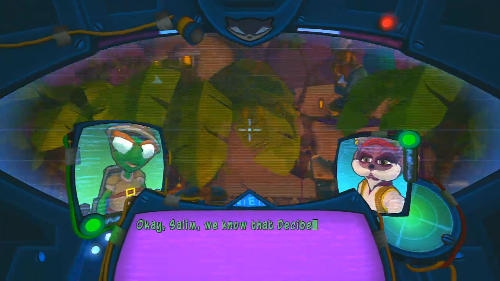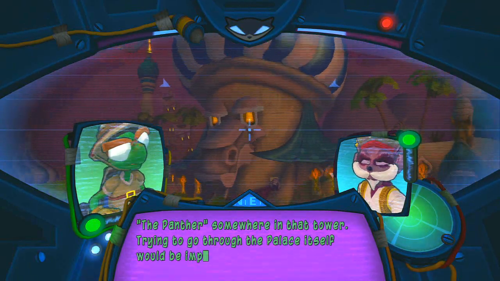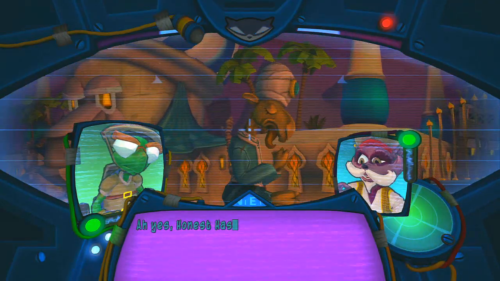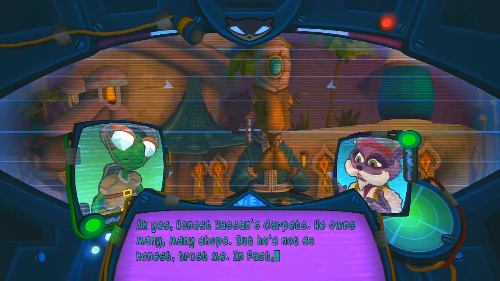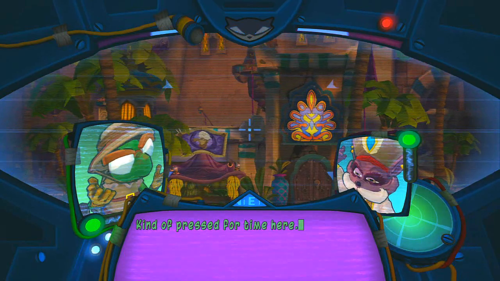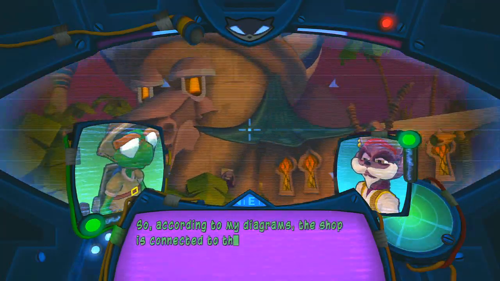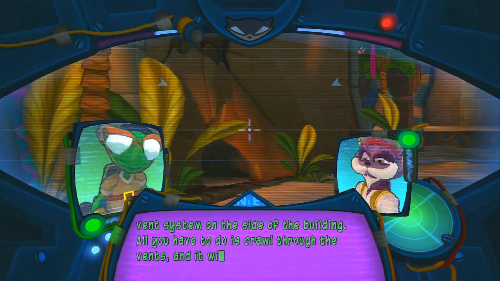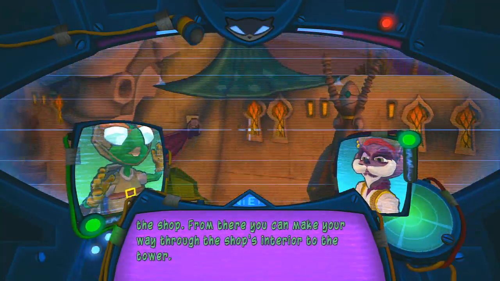Okay, Salim. We know that Decibel has the panther somewhere in that tower. Trying to go through the palace itself would be impossible. Luckily, this carpet shop is going to save us the trouble. Ah, yes. Honest Hassan's carpets. He owns many, many shops, but he is not so honest. Trust me. In fact, we used to run a flying carpet scam where he would pretend to be... Kind of pressed for time here. Fine. Please continue. So, according to my diagrams, the shop is connected to the tower. There's a vent system on the side of the building. All you have to do is crawl through the vents, and it will lead you straight into the shop. From there, you can make your way through the shop's interior to the tower.